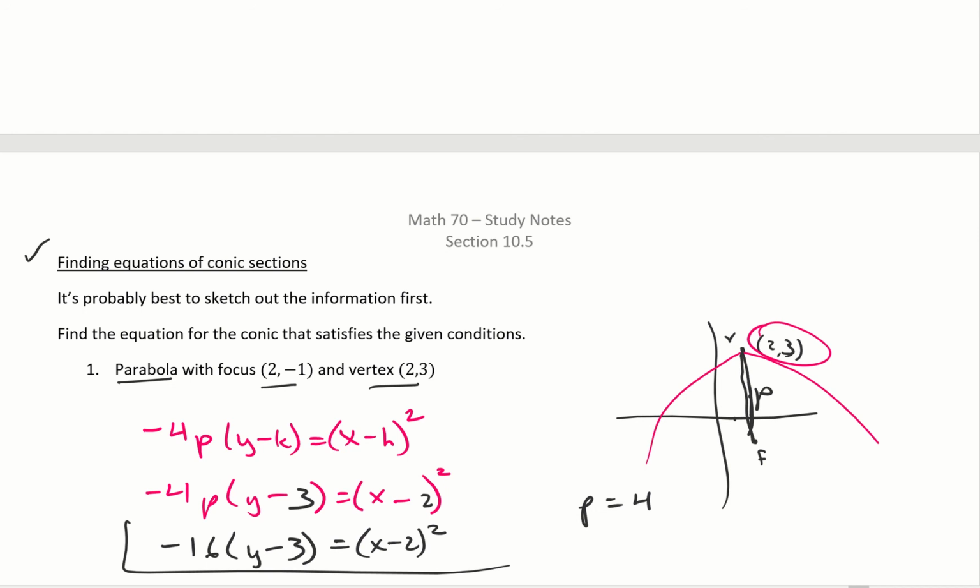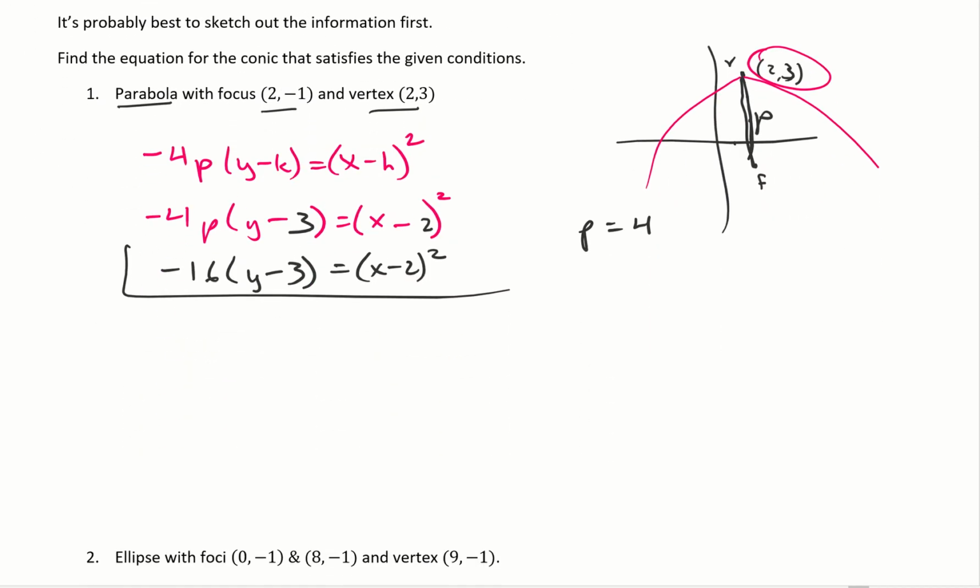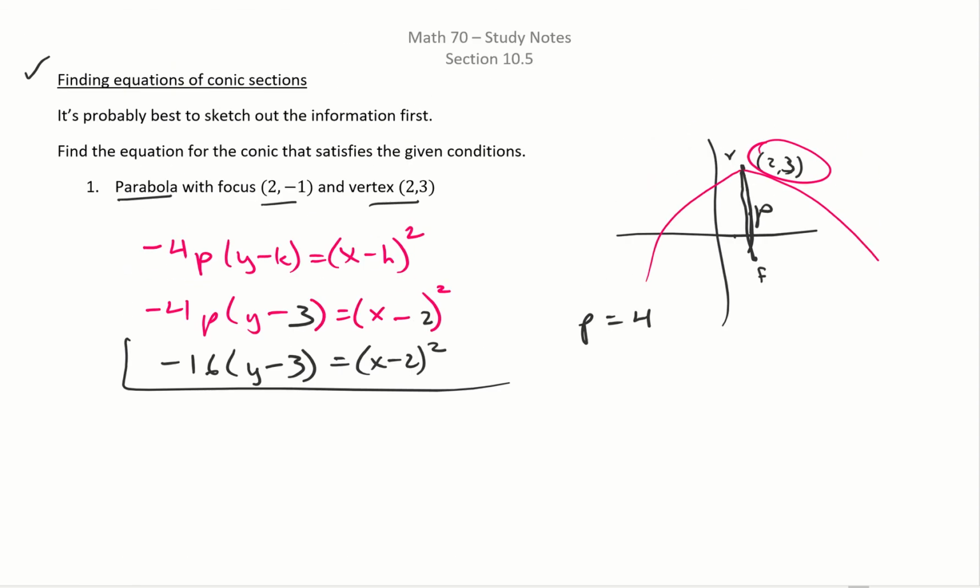Okay. And the last one, okay, pause it, stare at it, right? Where do you get the p? Well, that's why I say sketch the curve and you get the information. I knew the vertex was (2, 3), but I didn't know it opened down until I drew the picture and I go, oh, the focus is below it, so it's opening down. The directrix is up here somewhere, right? And also I know that p stands for the distance between the vertex and the focus, for example. So that helped a lot.